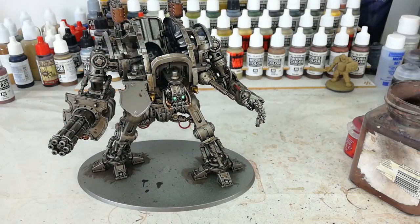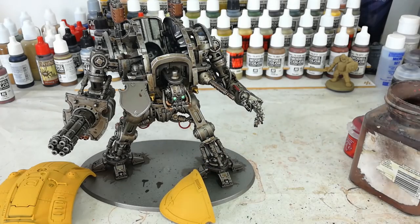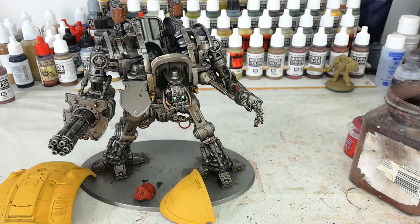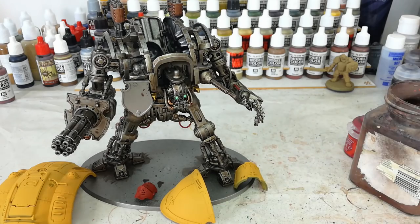And we're going to do the fun stuff. Because I have here all of the parts I'm going to need, which I've sprayed in 3 different colours. I've gone for House Hawkshroud, so their armour tends to be yellow. So I've used Avalanche Sunset to yellow up all these armour plates. Some of them obviously are going to be coloured, there's Imperial Heraldry and what have you to consider. But for the actual base of what we're doing, this works perfectly well.